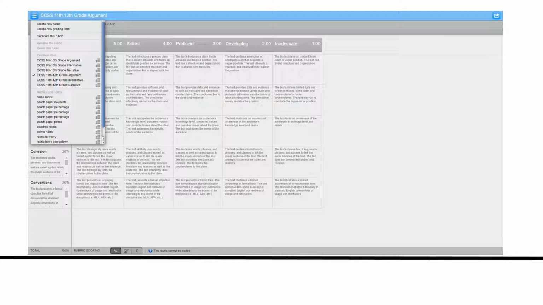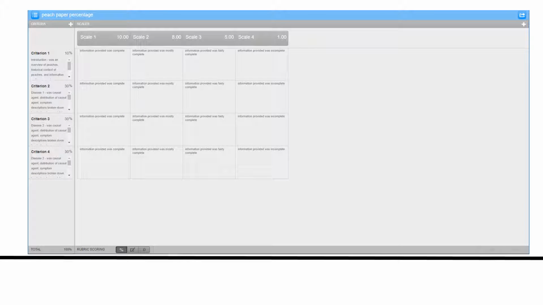This is the Rubric Manager. From the drop-down, you can choose to create a new rubric, or you can choose to import one. Turnitin can import rubrics in Excel spreadsheet files or as RBC files. For this video, let's create a new rubric. Name the rubric, then enter in each criterion and scale. If you need to add another criterion box, click the plus sign icon. If you need to add another scale box, click the plus sign icon here.